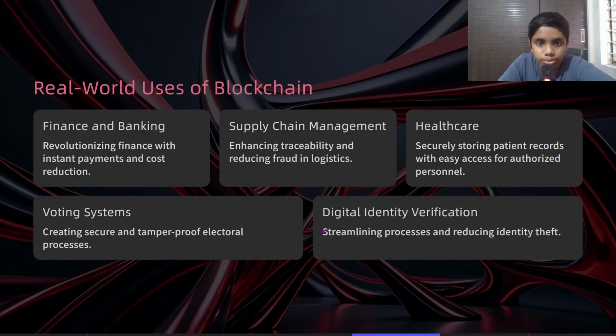Supply chain management. Like your delivery trucks, like Amazon, Flipkart, everything, it delivers the products which you ordered, right? You can track the order, you can see where it is. That's also because of blockchain. It keeps the details of the tracking, like the details of the delivery truck, where it is, in the blockchain, so you can know where it is on your digital phone.